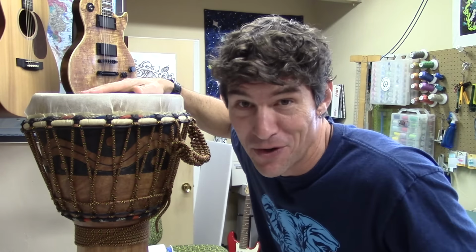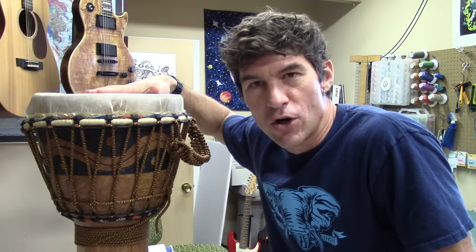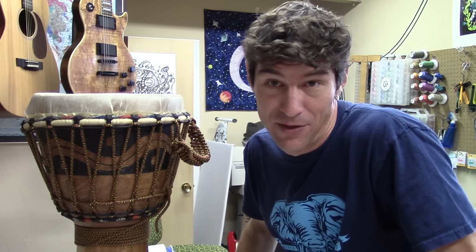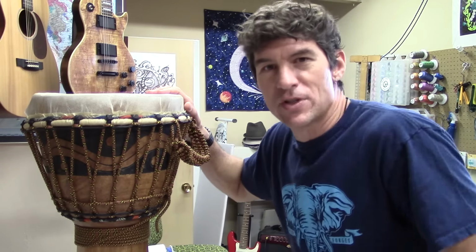That's right, you saw there was fur on my new skin, and the fur is supposed to help them be stronger if we shave them ourselves. So that's another tip I learned. I hope I'm correct. This is not the first time I've reskinned this drum, unfortunately. And then I'm going to walk you through tightening it up and putting the tension on and all that kind of stuff. So hopefully this is an awesome tutorial. I'm not sure what's going to happen, but I'm going to try to get it all on film.